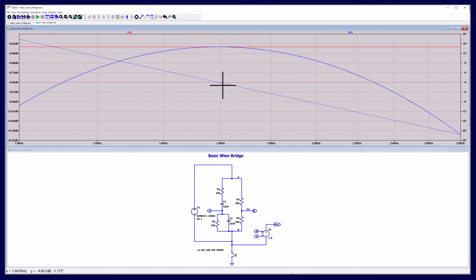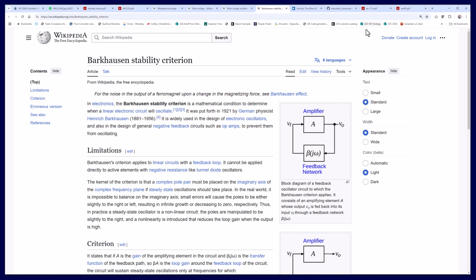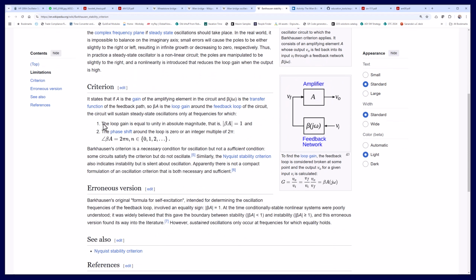Okay, so this is going to be important in the next piece of our analysis, which is how do we get this thing to oscillate? And it turns out in order to build an oscillator, you need to meet the Barkhausen stability criterion. So this is the properties of a feedback circuit that is sort of the boundary between an amplifier and an oscillator. And I'm not going to dig too much into the description, but I just want to point out the two criteria for this boundary.